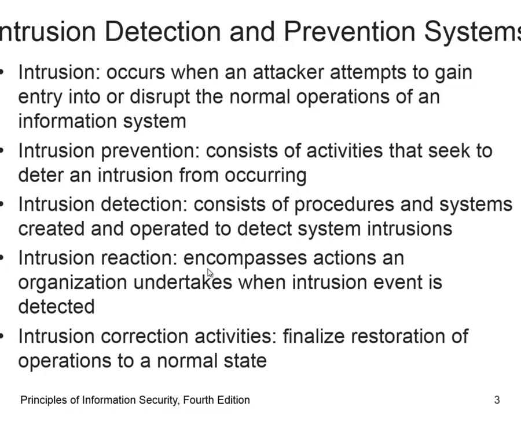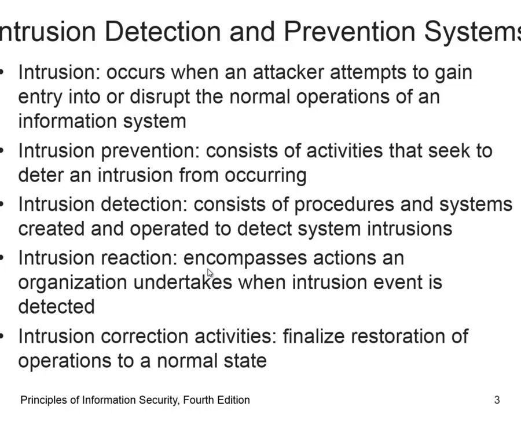So what if an intrusion happens? Then an incident response plan has to be implemented, identifying and classifying the intrusion, then responding and recovering from the incident. The incident response is frequently discussed in terms of prevention, detection, reaction, and correction. So the intrusion prevention consists of activities that seek to deter any intrusion from occurring.